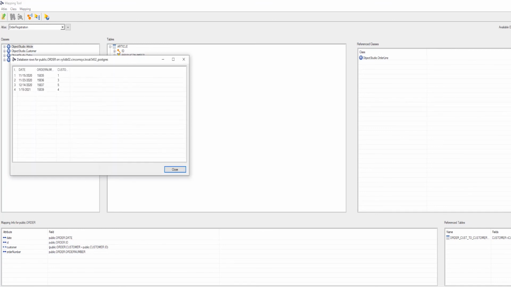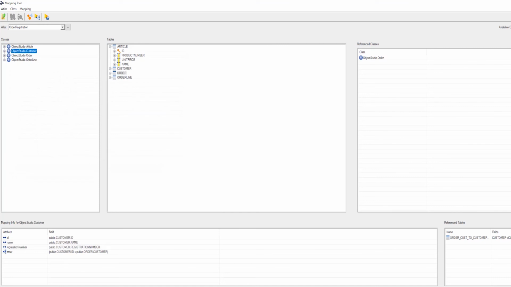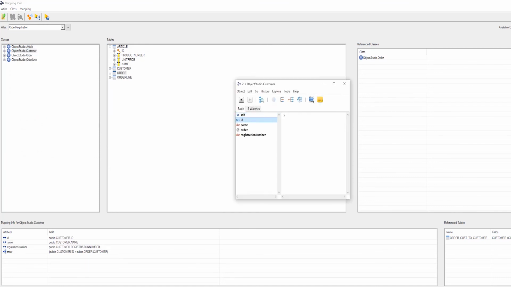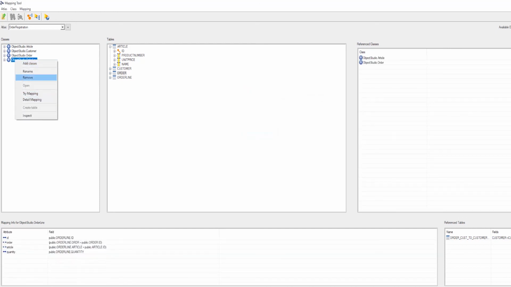You can also view this information from the objects itself to see more details. From the classes, we can query the database and see the object retrieved from the database using the mapping info from the mapping tool.